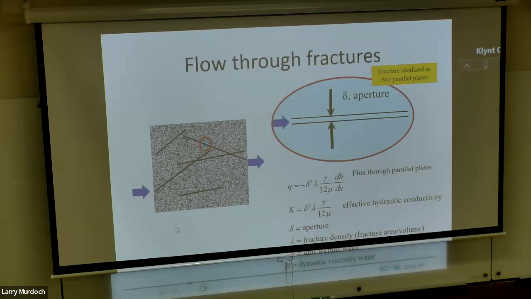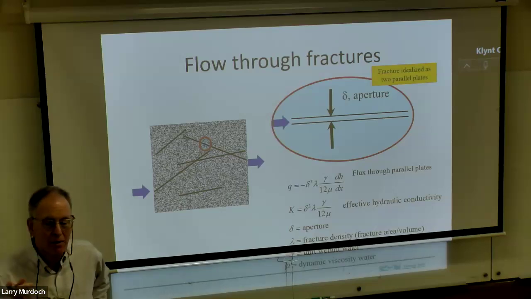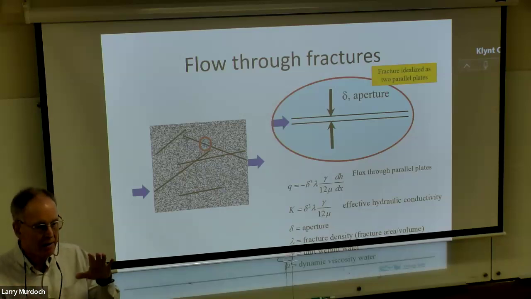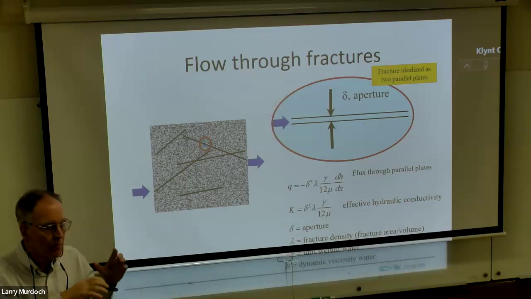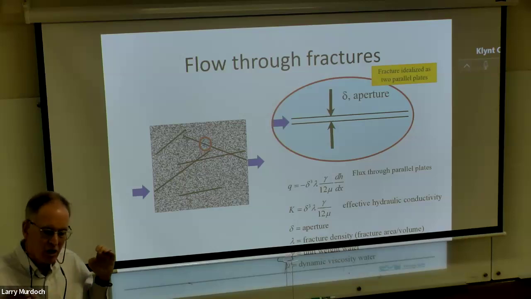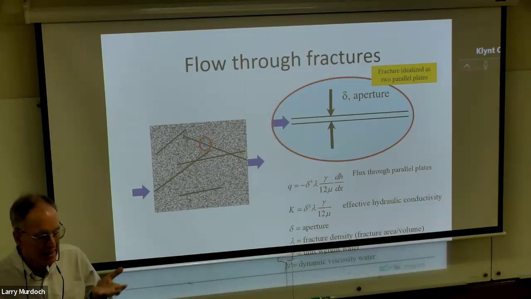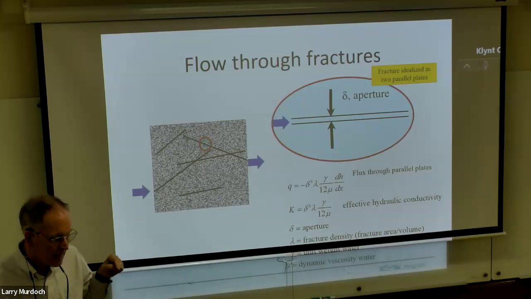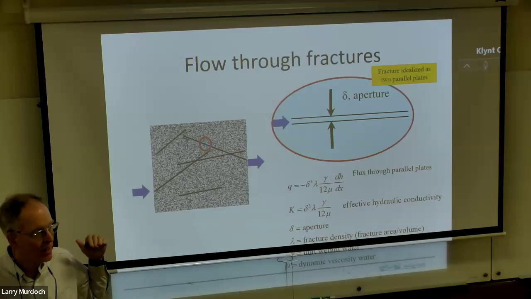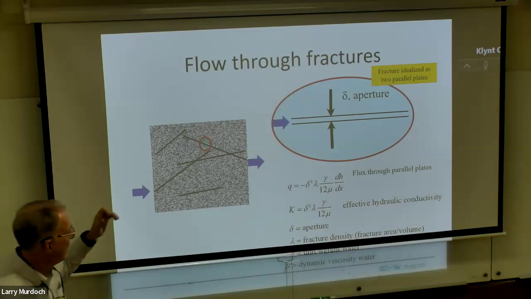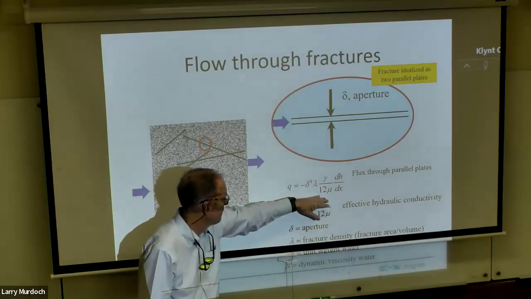So in order to do that, what I want to do is go back to when we first saw hydraulic conductivity. We looked at it as kind of an analog to flow through porous material. We looked at flow through circular tubes, and they were small tubes, capillary tubes. And we said, okay, this is an analog to flow through pores. And we had an equation, the Poiseuille equation, that was flow through a small tube under laminar conditions. And it looked something like this.